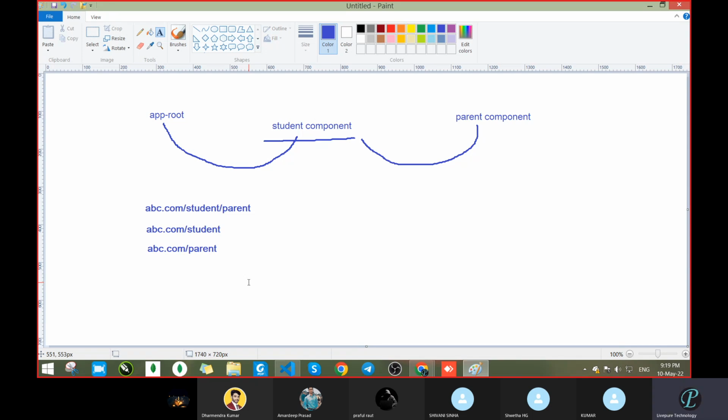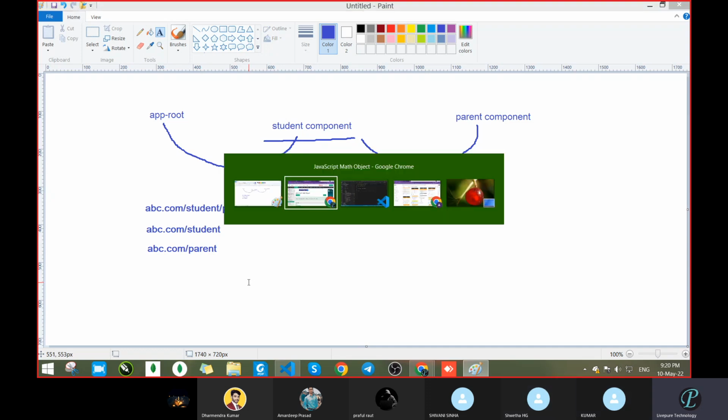Three URLs are written. First one is correct. Sir, second one is also correct. Third one is also correct. Okay. We can easily understand that.